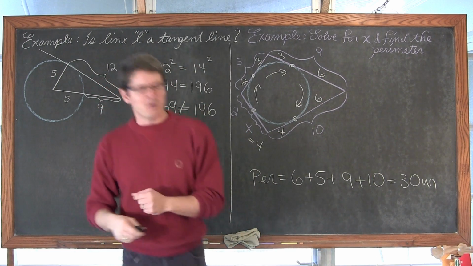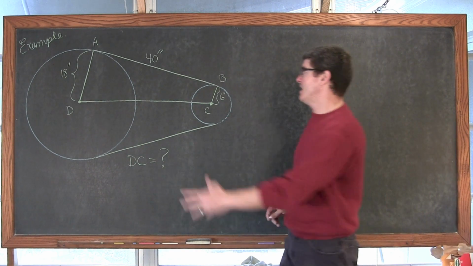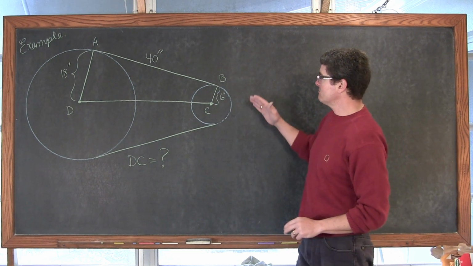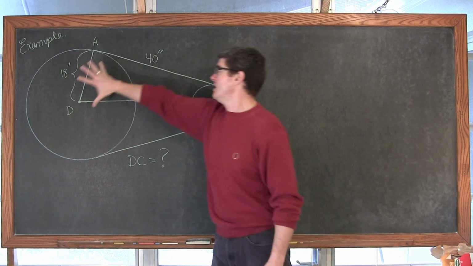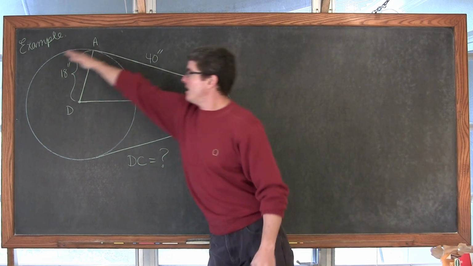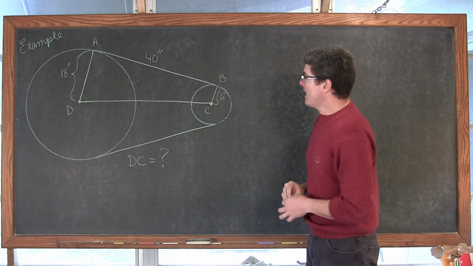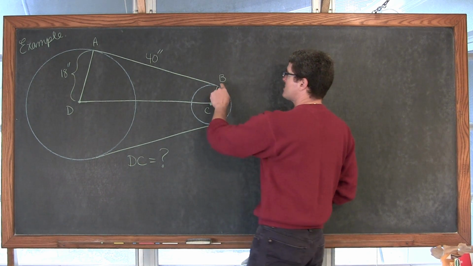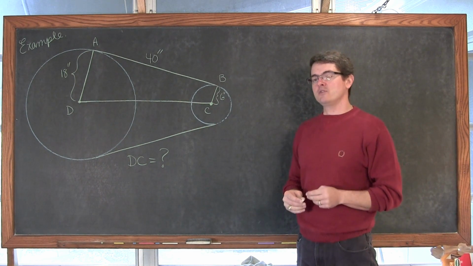One more example. For our last example, we have two circles, one with a radius of 18, another with a radius of 6, and we have some tangent lines connecting these points. You could think of this as a big gear and belt or chain set in a piece of machinery. And we have, again, the radius of 18 and 6, and we notice that the distance between the tangent points of A and B is equal to 40 inches.